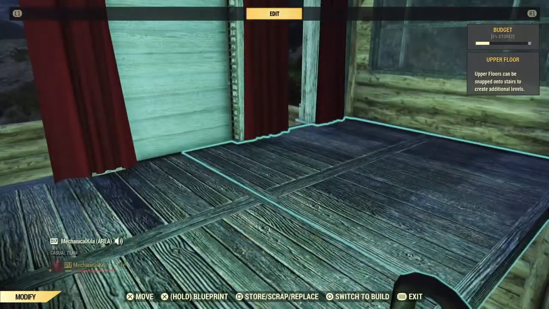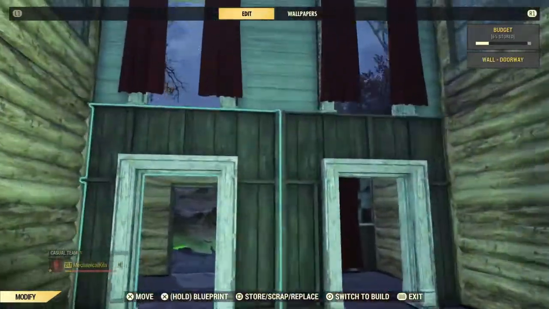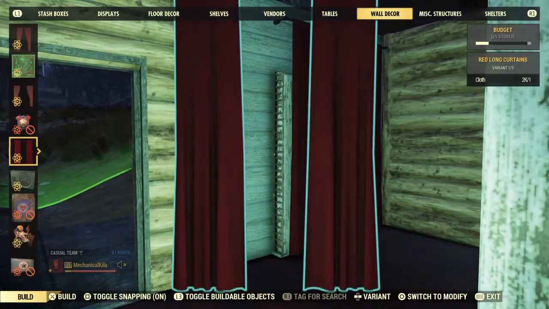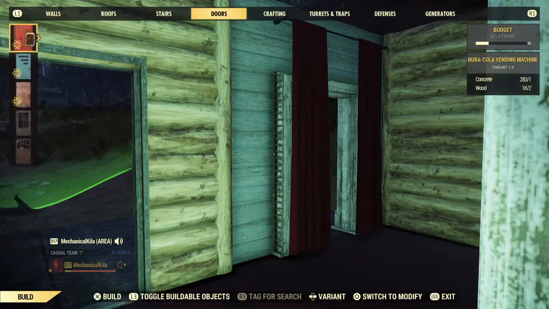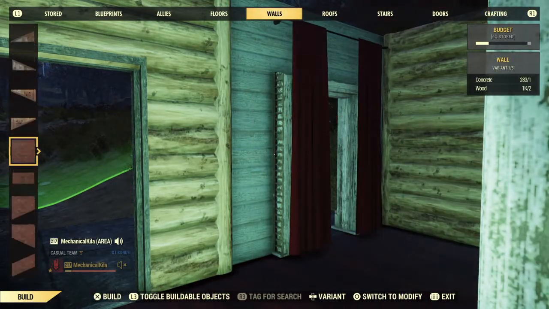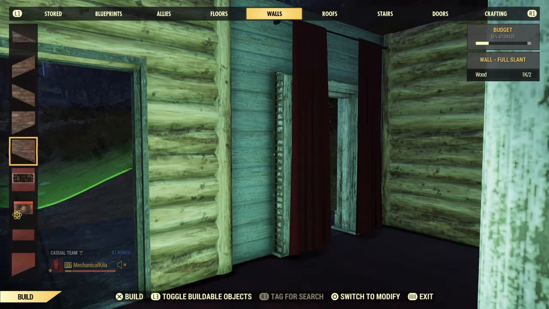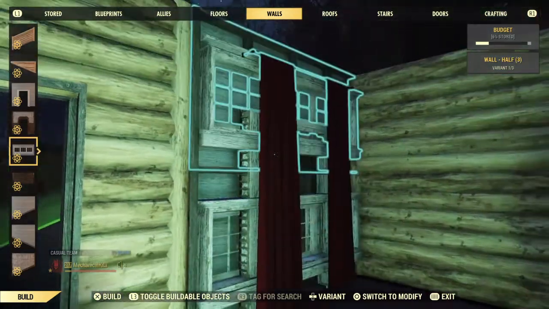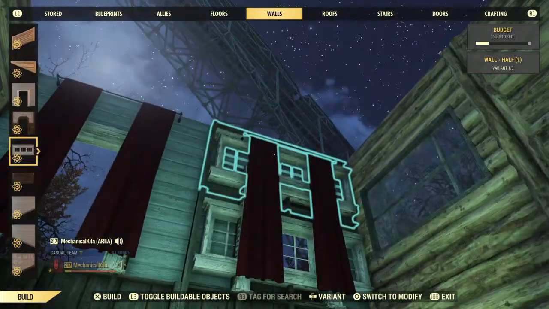So now we've got them where we want them, we can remove the aids out of our way. And then we can add in the wall pieces that we need to turn into windows when we're done. So, that should be going up, not down. Right. Like so. Like so.